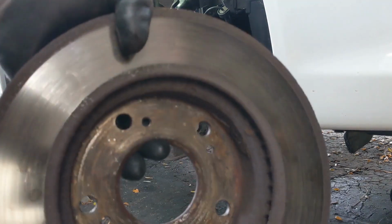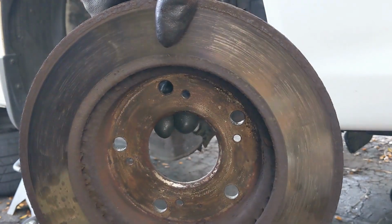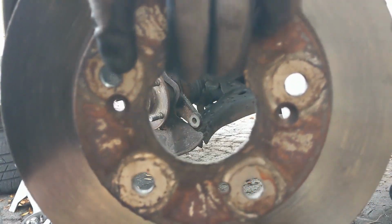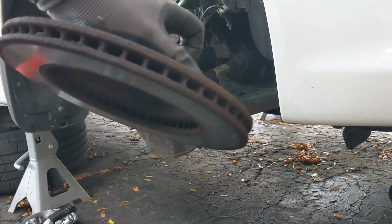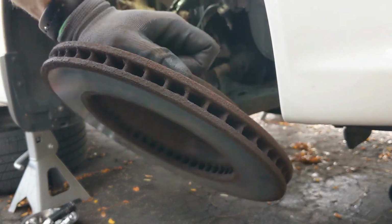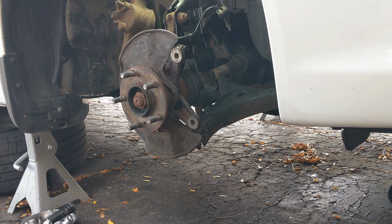Yeah, got quite a bit of rust in there. You may not be able to see it, but started to do a little rust jacking. It looks like these rotors have gotten hot too, so. And the fins are just, some of these are super thin. All right, let's head to the garage and clean up that bracket.